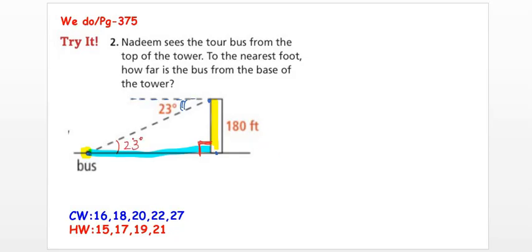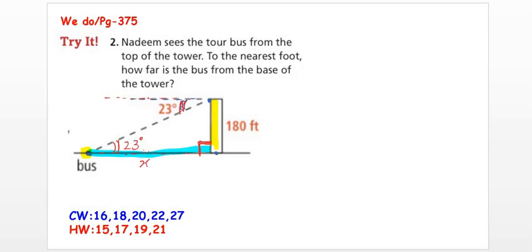What is the reason? Because this is a horizontal line where I'm putting the dots, and this is a horizontal line, this one, right? These two horizontal lines are parallel to each other. So the angle that is made here and the angle that is made here are the alternate angles. So their measurement will be the same. Clear? So that's why if this angle is 23, for sure this angle is also going to be 23.